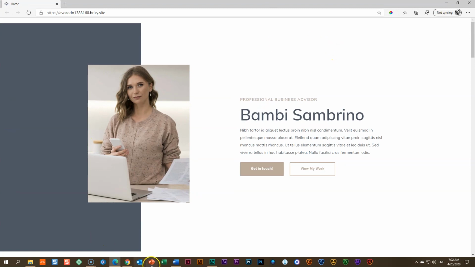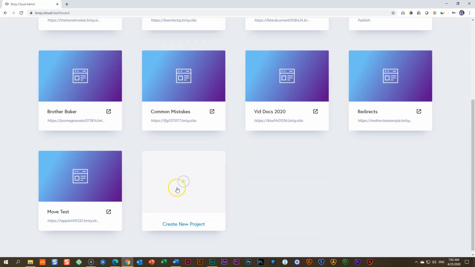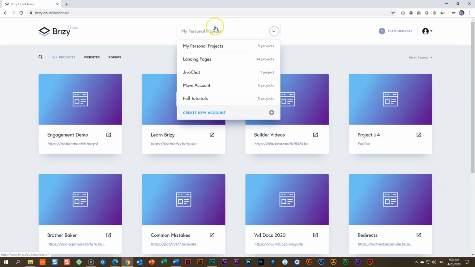That's it. Let's start building. And like I said, I'm going into Brizy Cloud Pro, and wherever it deviates a little bit from Brizy Cloud Free, I will tell you. And the one place it's going to deviate is when you go to your projects up here. When you go into Brizy Cloud Free, you will have this page and that's it. And you will create your new project here, and then you will build out exactly along with me as I'm going to show you. But I've decided to create a new project for my tutorials, and this will be the first one for it. Ta-da!